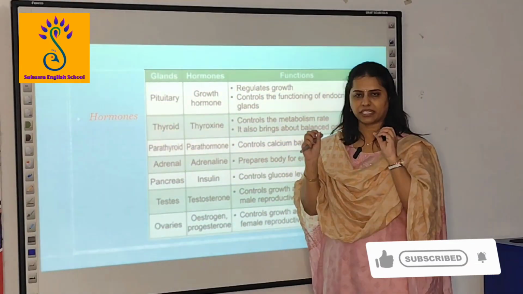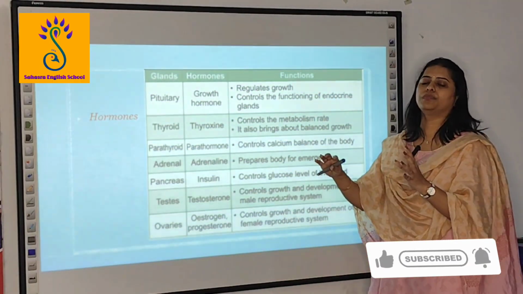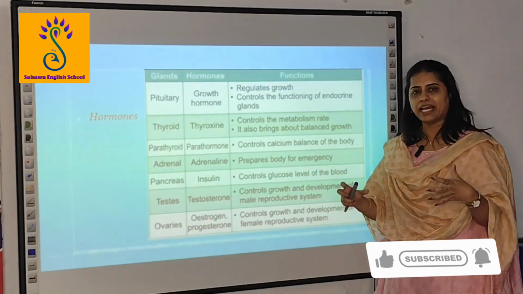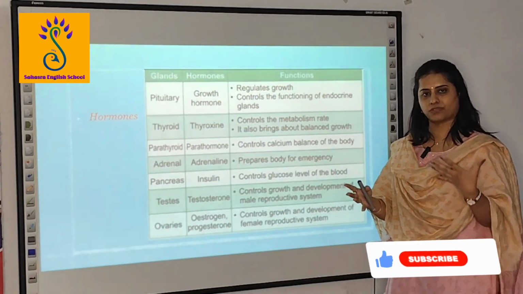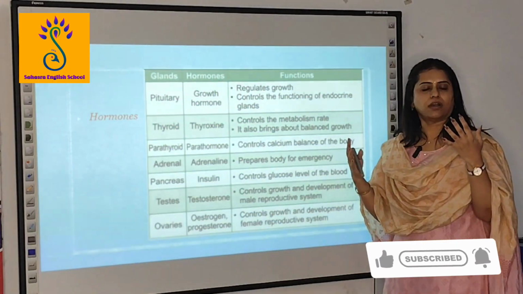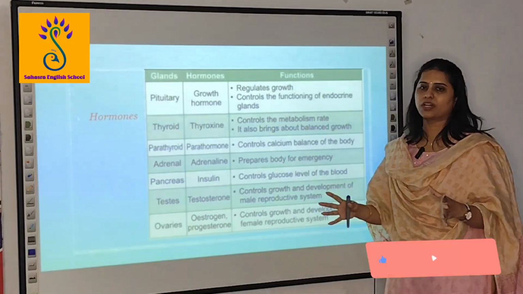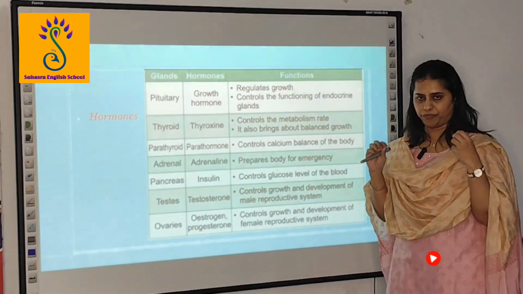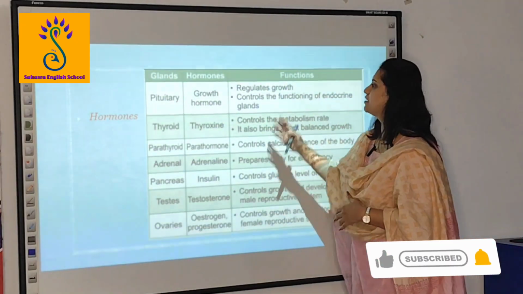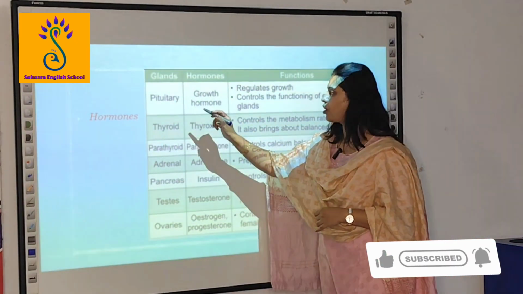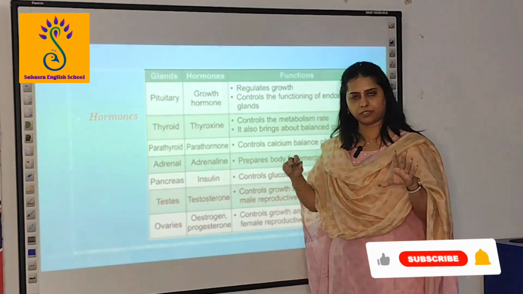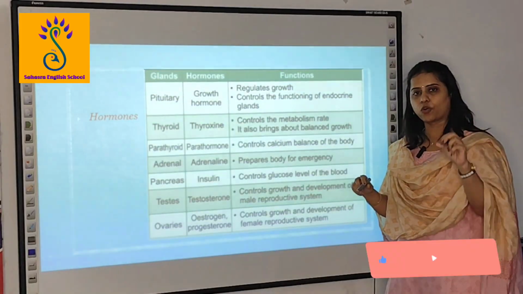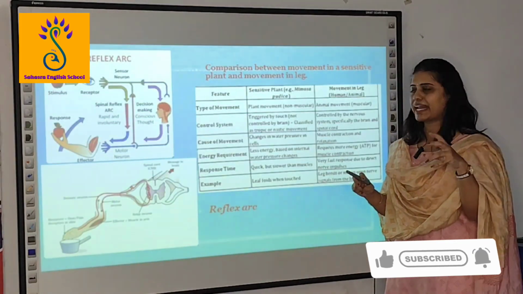Hormones are nothing but chemicals. They are transported through the blood to different parts of the body, and they help us to do different functions. One helps us to grow, one regulates the sugar levels, and one is helpful in reproduction when it is necessary. We'll see the different glands. These are the ductless glands, they don't have a duct particularly. These are called endocrine glands. They release the hormones directly into the blood.